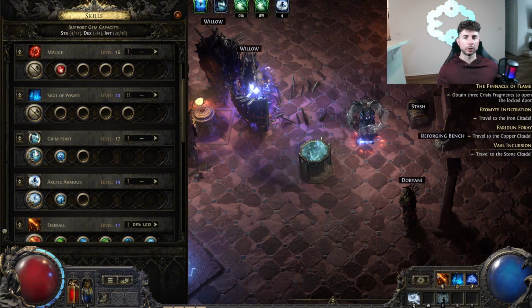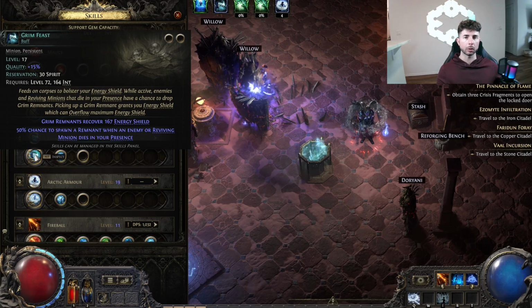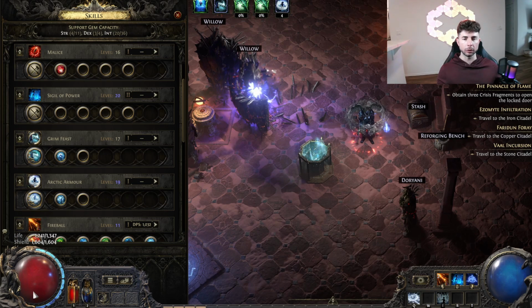And then for our next skill, we have Grim Feast. Grim Feast is going to be extremely helpful, and this is how we're going to get additional energy shield. So each time you kill an enemy, they have a 50% chance to spawn a remnant, and then once you pick up that remnant, it'll give you, in my case specifically, 167 towards energy shield. Now the nice thing about this is it has the ability to overflow, and so what that means is even though my energy shield is currently showing at 1604, if I pick up as many of those remnants as possible, it allows us to double, meaning I can take this all the way up to 3208.